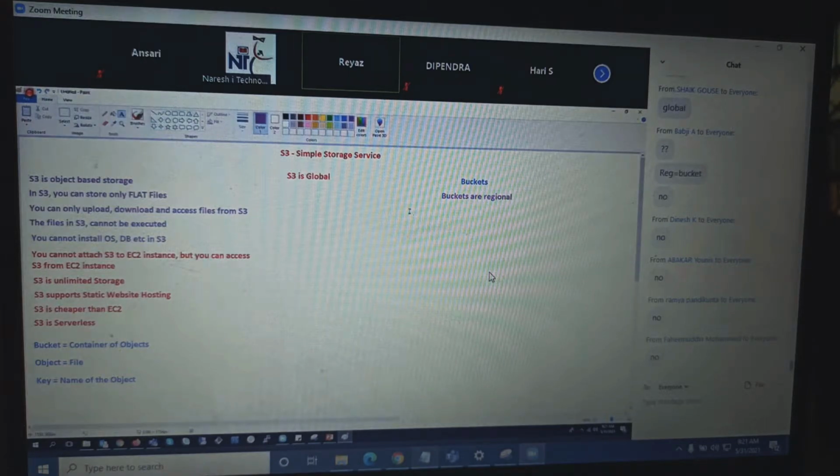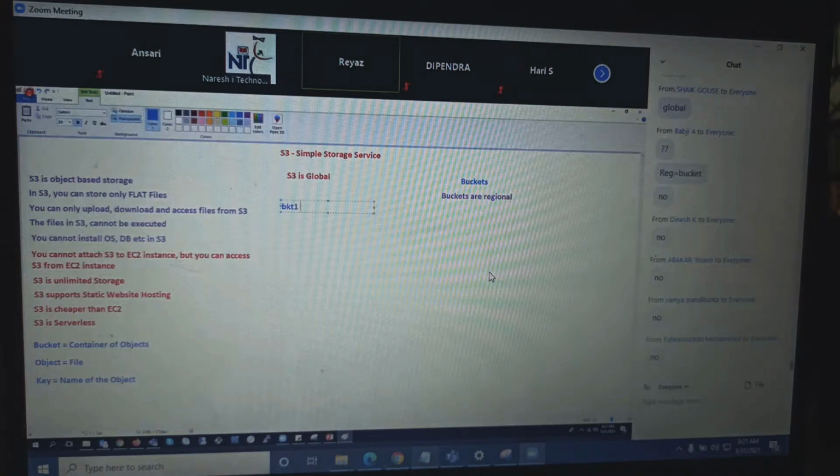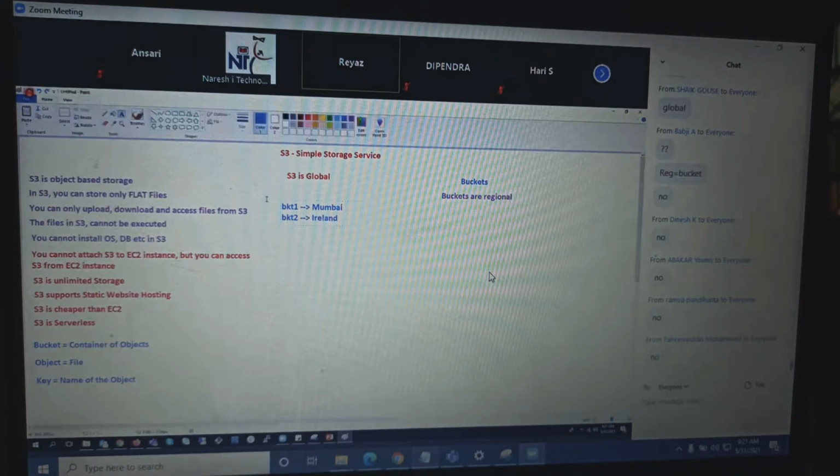So you can create bucket 1 in Mumbai, and bucket 2 in Ireland. But remember, the entire S3 is global.